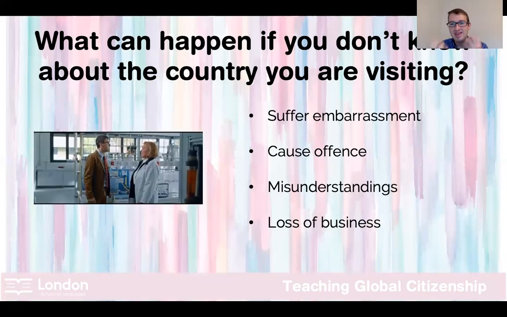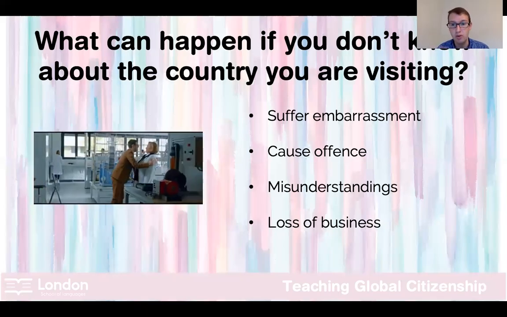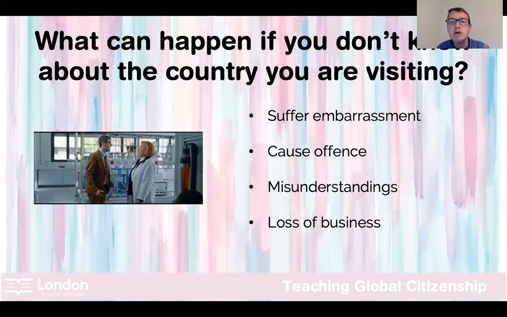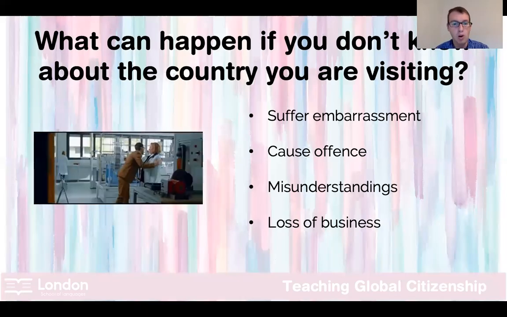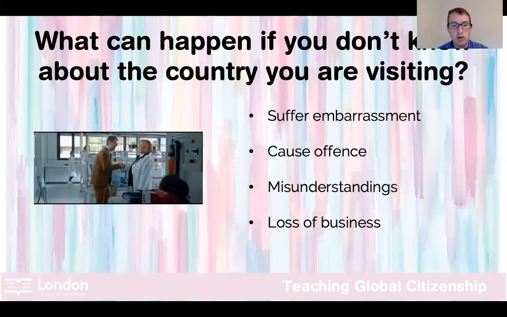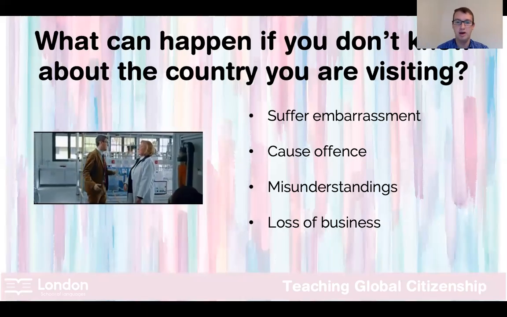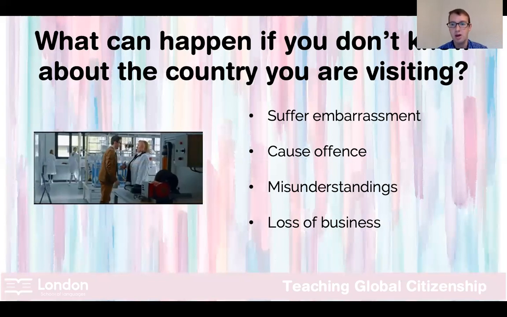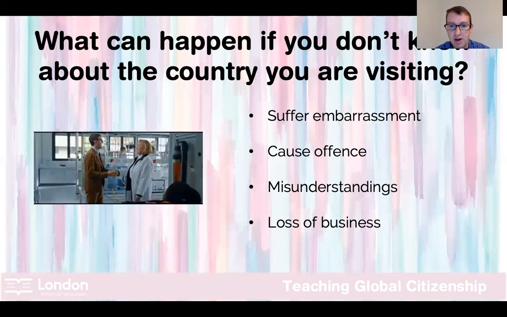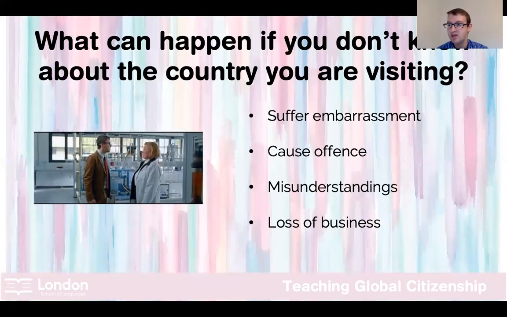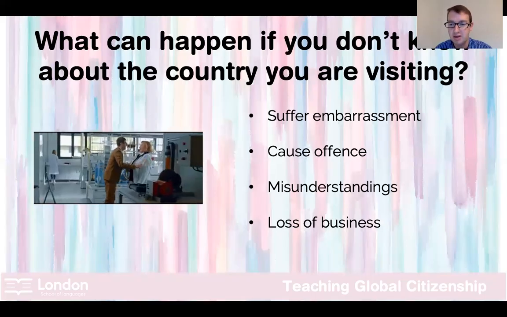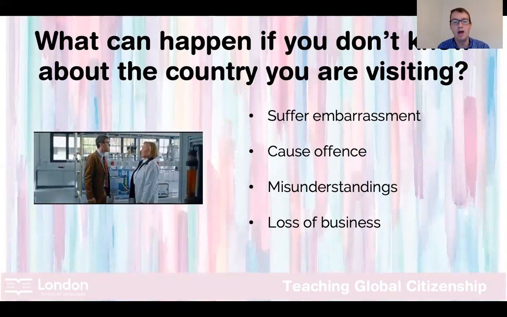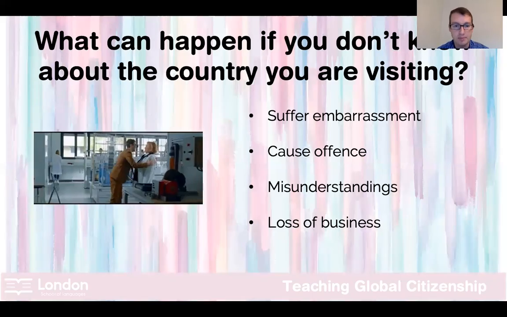But no, it is something that can cause embarrassment if you don't know the correct greeting, or you don't know the correct protocol, or something like that. Or worse still, you can cause offense, a bit like the previous video that we saw, where the people thought he wasn't satisfied with their generosity, and they were not being generous enough, and you can really upset your hosts if you behave in the wrong way.